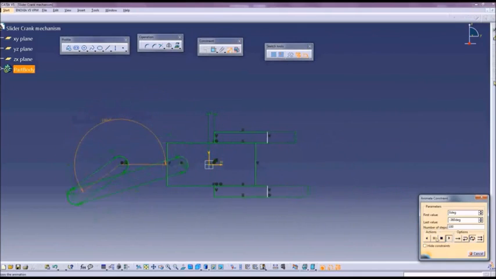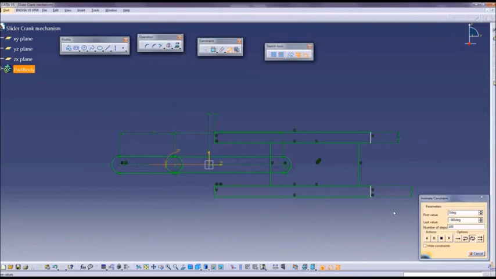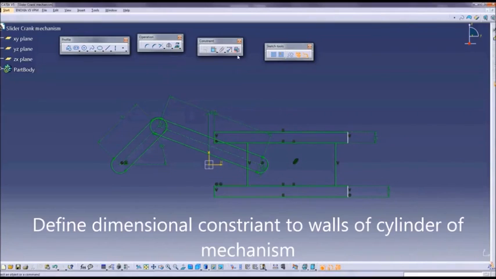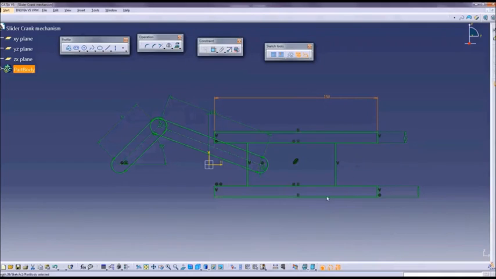As you can see here, our mechanism is reverting back after the second value, and the length is also adjusting itself. So first, let's fix the length of the wall, give it a value of 150 so that our wall may not adjust in future.